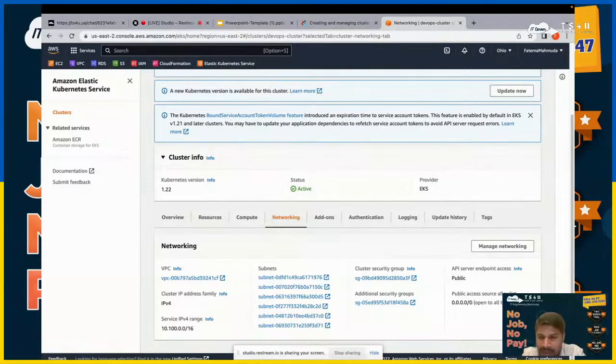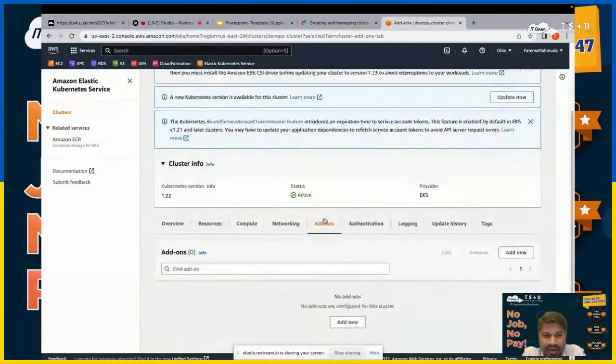The API server endpoint access is public, with 0.0.0.0/0, so it is open to all traffic, allowing all traffic. Good. So now go to the add-ons. Do you know what add-ons means? No. Okay, that's fine. Go to the authentication.